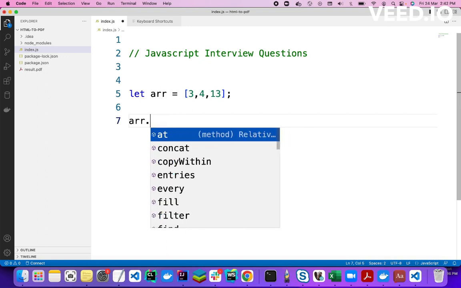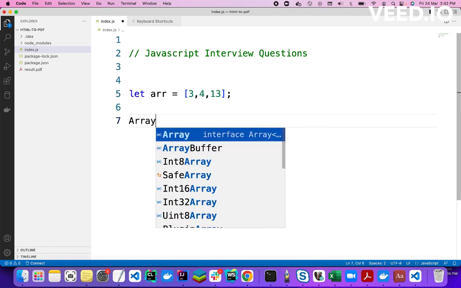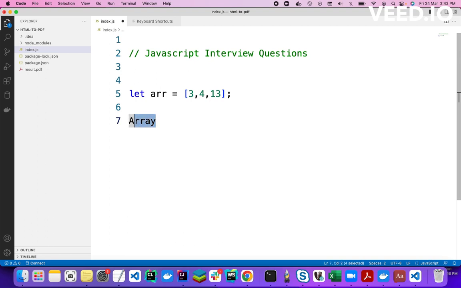So all the methods you get by default come from this Array class, because this array is an instance of this Array class. Let's say it is myArray, so there is no confusion, myArray, and this is Array. So this myArray is an instance of this Array class. That's why it can access all the methods and properties of this Array class.